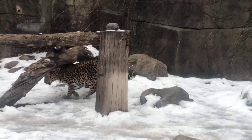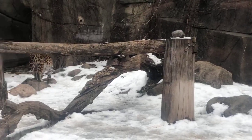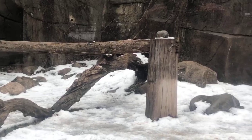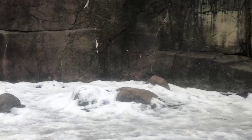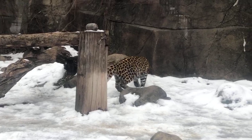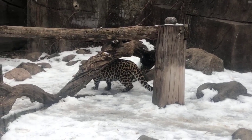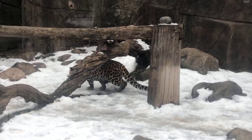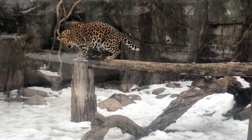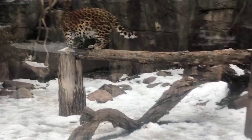One question — do we just give them rocks to play with, because there's a rock up there? We have a policy here at Brookfield Zoo to build beautiful habitats that mimic the natural environment, and we want our enrichment to blend into that environment. That rock you see is actually artificial — we make it out of a hard resin that we cast in our enrichment workshop. It allows the animals to play with something, because cats love to swat things around. That rock is not as heavy as a normal rock, so they can pick it up and move it, and Sasha and Lisa might have fun playing with it back and forth.